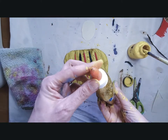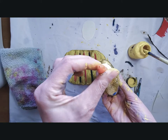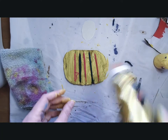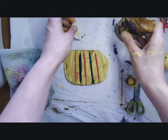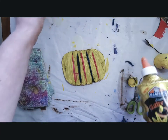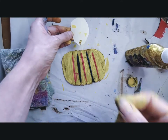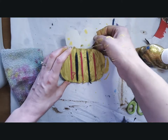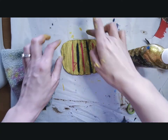Remember my trick? I'm going to open it up. I'm going to make sure the white dot is gone, not showing, so that it's open. Oops. I'm going to give it a little shake so it'll come down. Put a little glue. I want my wings maybe right there. There's one. And now your little bee would be dry, so you wouldn't be getting yellow paint all over, but I don't mind. And I want to make sure to get your project done. Kind of like it.